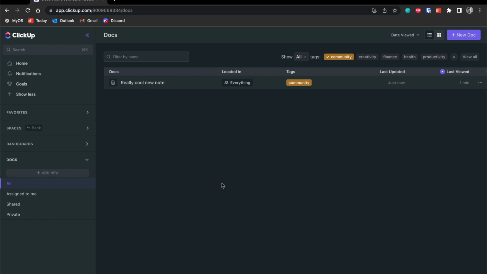So this was an overview of how I would set up ClickUp if you want to use it to really emulate the MyOS framework. Again, a lot of really cool stuff in here that you can go and customize and really make this your own. And a lot of this works just out of the box without any necessary setup or very minimal setup compared to a tool like Notion. While Notion has a lot of power and a lot of flexibility, there's also a lot that can happen in there if you don't understand how the databases work. Within ClickUp, it's all really taken care of for you.